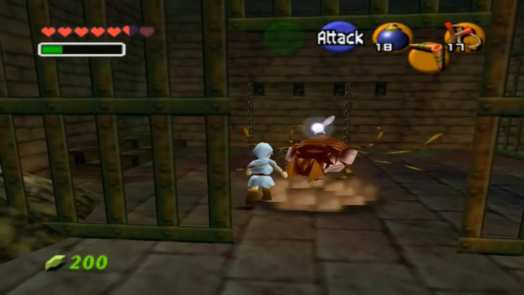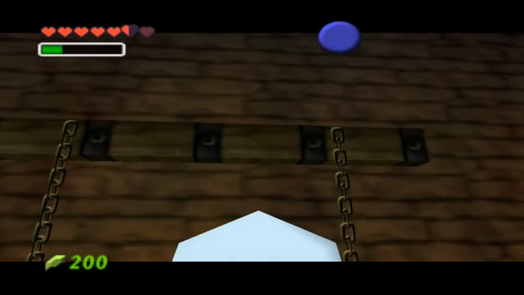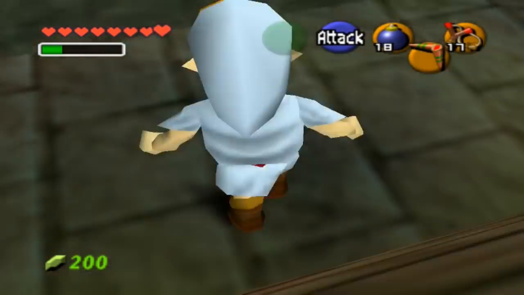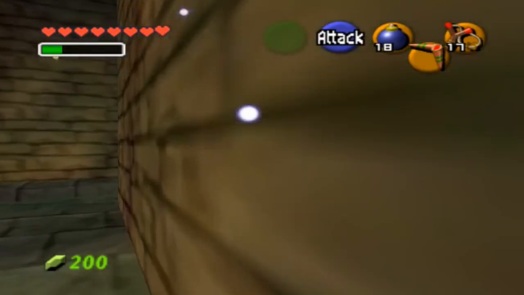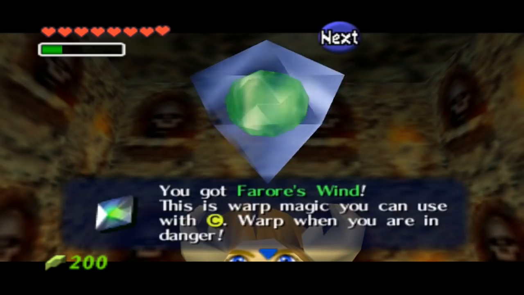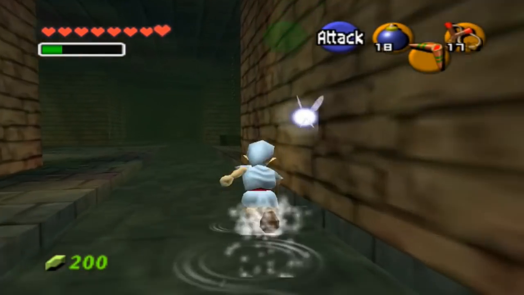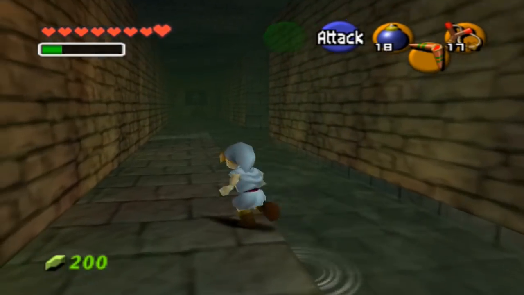Yeah, what do you know about that ceiling strategy by accident? Yeah, that earlier chest that gave me the blue fire. I've had that be silver gauntlets, the light arrows, lens... No, not Lens of Truth. Maybe it actually was Lens of Truth one time. I can't remember. Farore's Wind, dude! Okay, that's two. We got a bottle and Farore's Wind. That's the running tally so far. I'm willing to bet there might even be more in here.